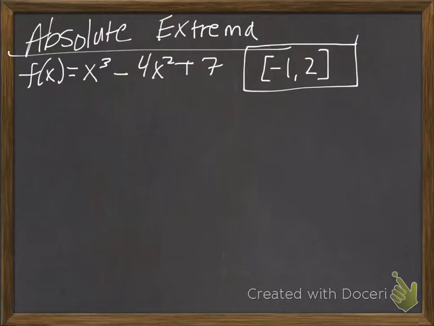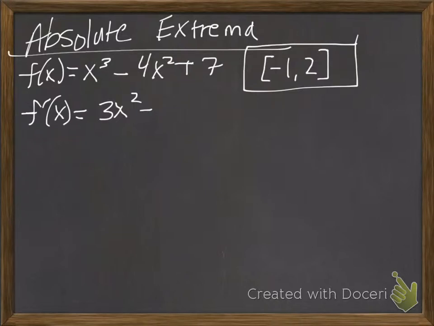So recall that absolute extrema occur only at either endpoints or critical numbers in the interval. So we'll have to consider both. Those -1 and that 2 we'll come back to in just a moment. Let's go ahead and do a little bit of calculus and find the critical numbers. So take the derivative whenever you're in doubt.